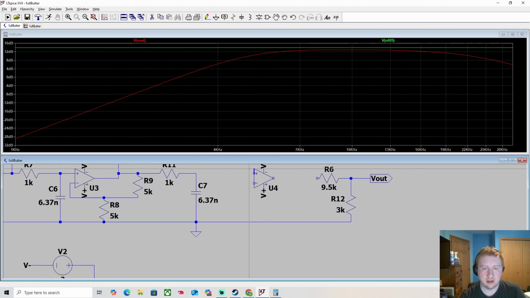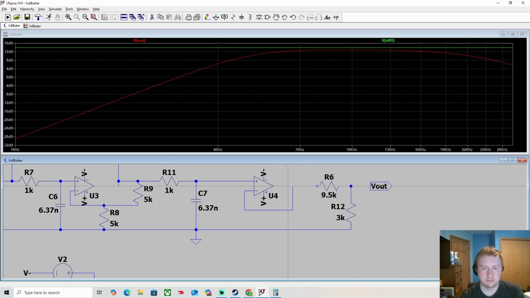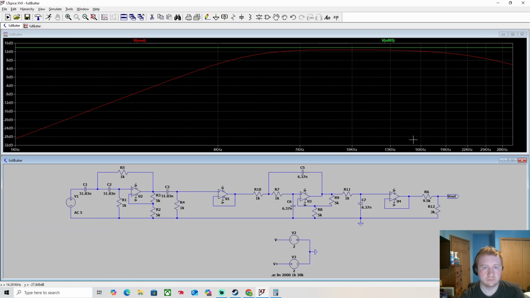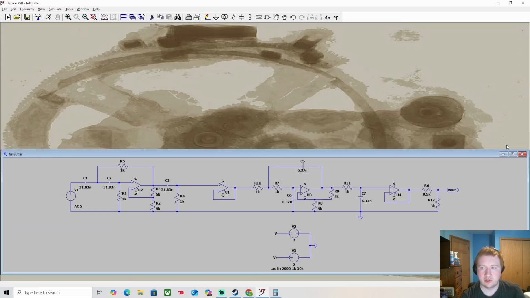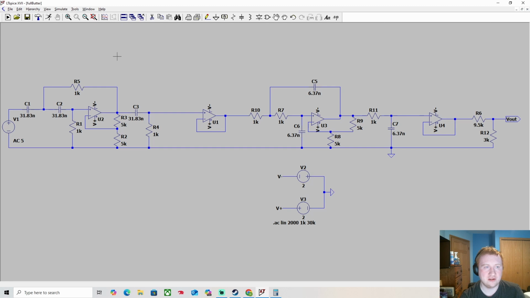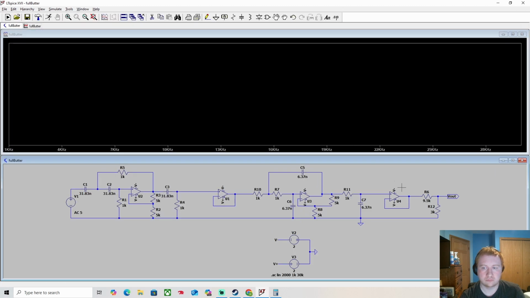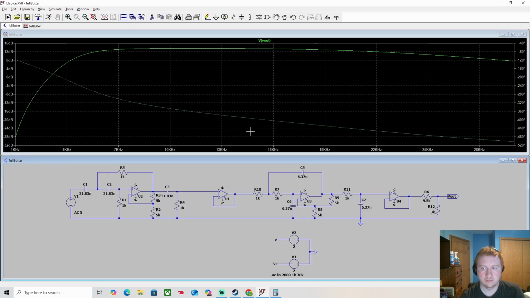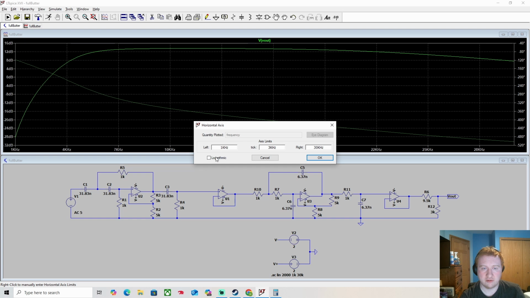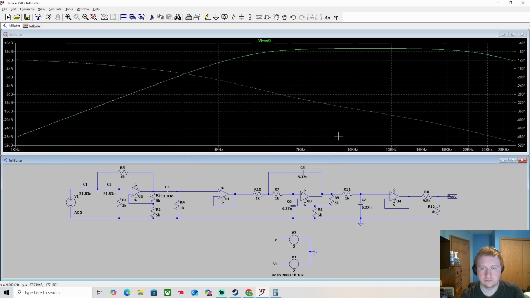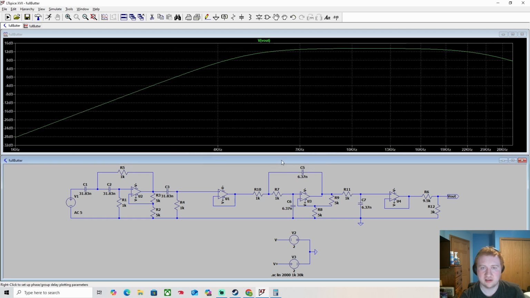And then add this into the mixture. Okay, I'm going to rerun this. Put this on logarithmic scale. Don't plot the phase because I don't need to see it.